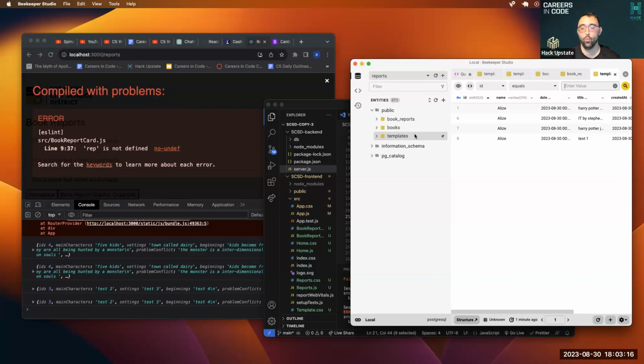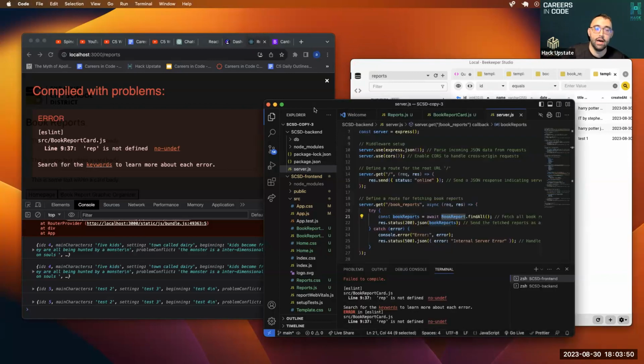If it is what we call a one-to-one relationship, where every template has one and only one book report associated with it, generally it's a good idea to combine the tables. The only time we would want to break out into multiple tables is if one template has multiple book reports associated with it. So no, it's probably a good idea to combine the tables. I'm going to let you attempt that though, just to get your cards working for now, and then you can always come back if you need help combining them.